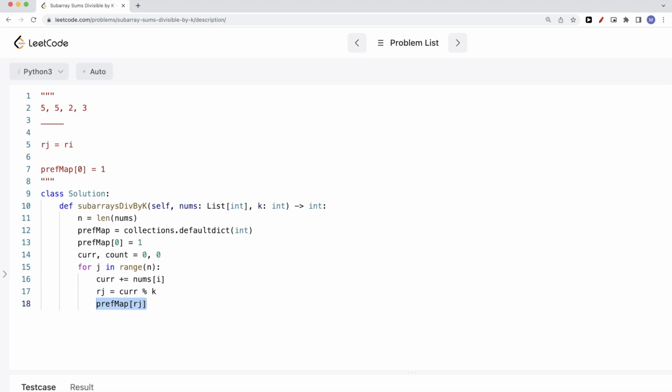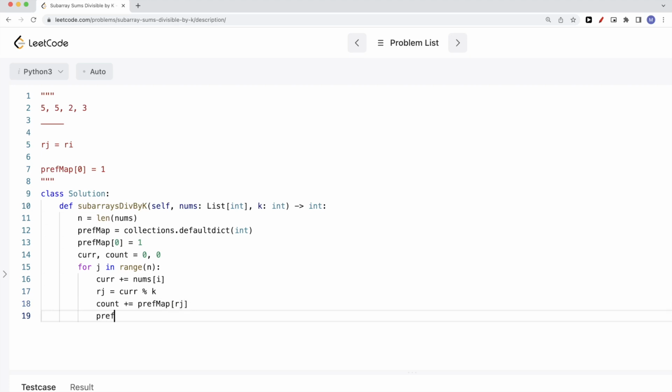So if this exists, that means there is an ri. So that means there is a prefix sum at position I that tells us that the subarray sum between I plus 1 and j is divisible by k, right? That's what we've seen in the formula. And so that means we need to count just how many we have. If we have multiple at different I positions, then we want to count as many of them, because each of them means a different subarray has a sum that is divisible by k, right? And so that's exactly what we have here.